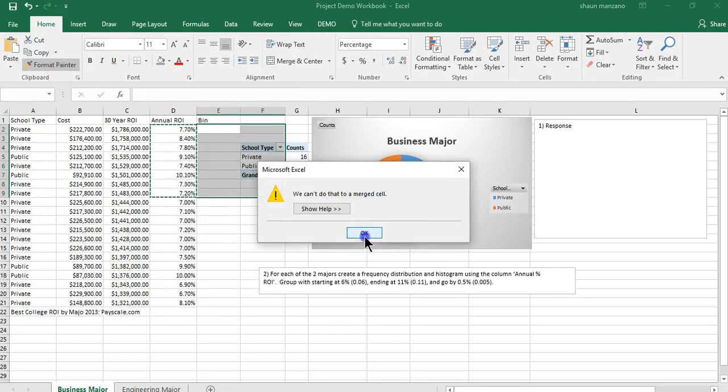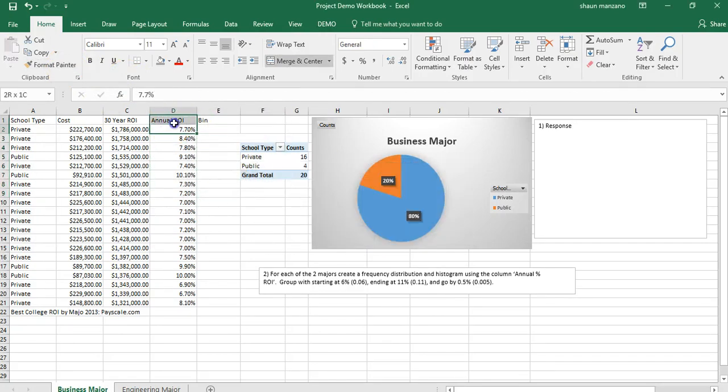Oh, it didn't want to do that. I want to take one of these, Format Painter, and then bring it down. And for some reason this thing is messing up. So one second, let me fix this. This shouldn't happen in yours. Okay. So you want to push Format Painter and then drag it down a little bit here.